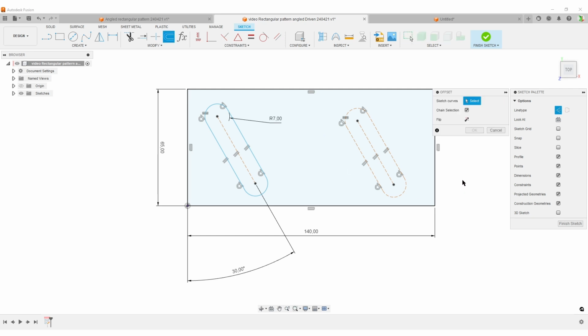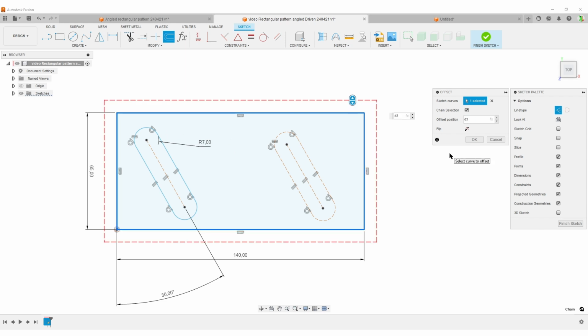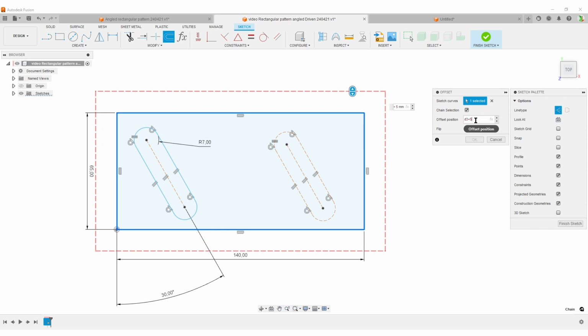O on the keyboard for offset. Select a rectangle. It's already selected as construction because I've already done this model once and I want a construction rectangle. What is the offset position? That needs to be the radius. So you can see I can't click this dimension, so I need to type it in. That's why I picked that name. That's D3. It's going the wrong direction, I know, we're going to fix that in a short while. So now we have the offset with radius. If you just do this, this circle is going to be tangent to the edges out here of our large triangle. So we're going to add some spacing. Let's do 5 millimeters.